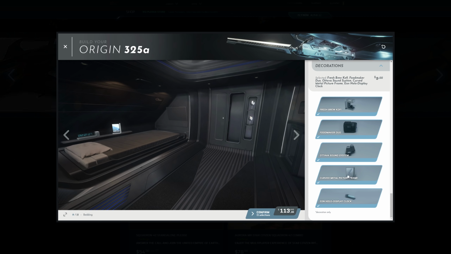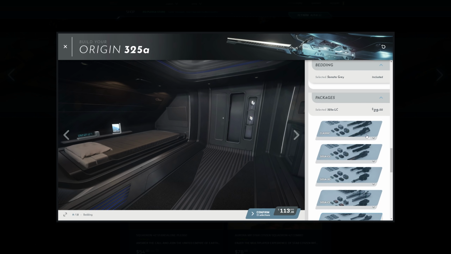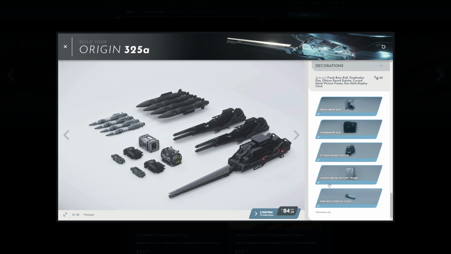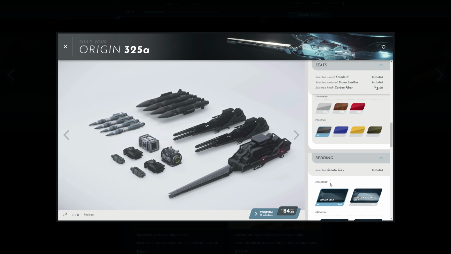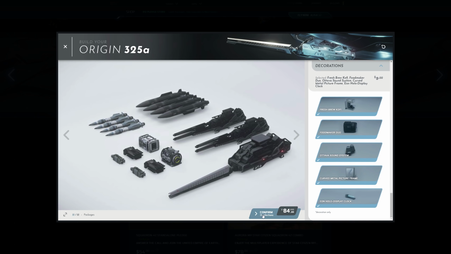But there's some cool stuff. And now look, $113 seems quite expensive for a ship, especially a smaller fighter. You might as well go for a better fighter or whatever. I did go for the 325A, so there were some additions there. But let's go back to the normal package for weapons.